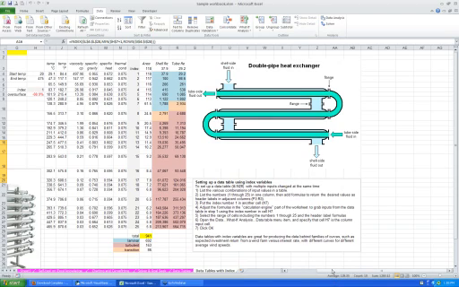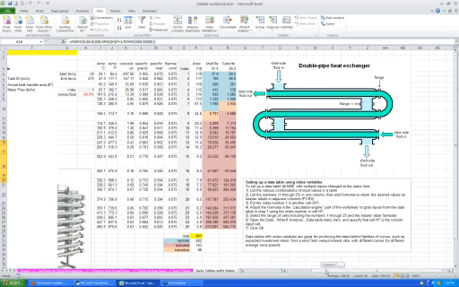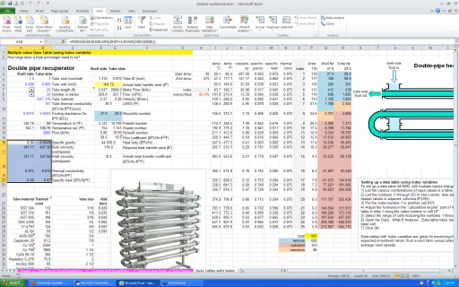So what we're doing is doing the calculation in this part of the spreadsheet here. And then here is a practical heat exchanger that could be built using this calculation method. Now, the color coding that you see over here occurs because when you have a fluid flowing through a pipe, it can either be flowing in what I call a turbulent regime, which is very chaotic but has very good heat transfer, or in what I call a laminar regime, which is very smooth, very orderly, no ripples, but it has absolutely miserable heat transfer characteristics.